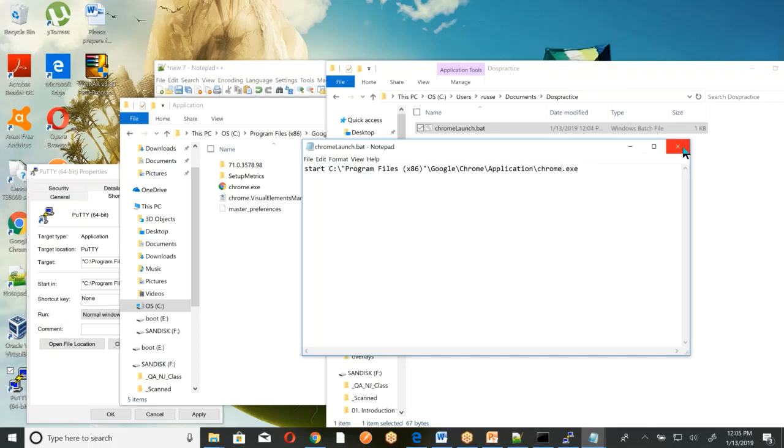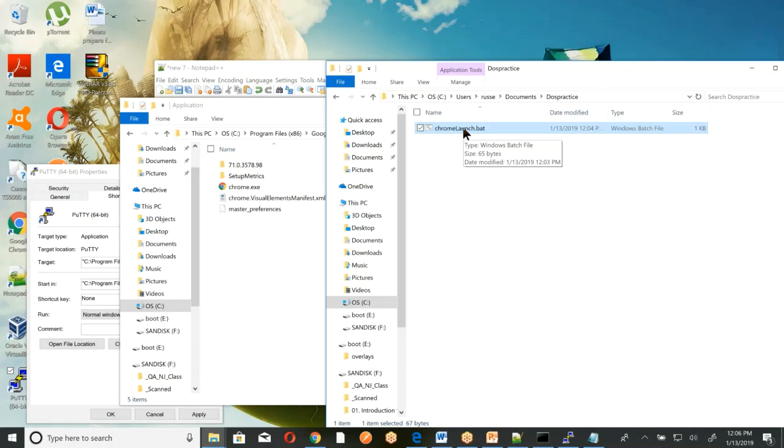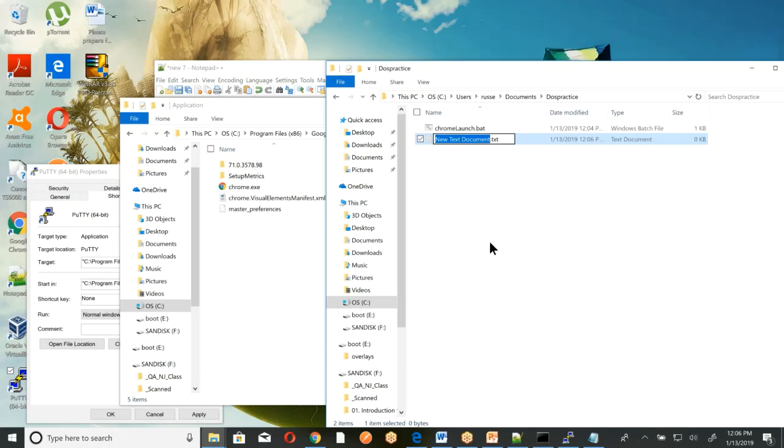So that is handy. If you need to run some command every day or very often, you can create a batch file with all your commands. Suppose I'm doing another one. If you right click, you can do a lot of ways. Did you see the text file? You can also do it from Notepad. When you click, it will come as a text file, but definitely make sure your file extension is going to be dot bat, otherwise it's not going to work.